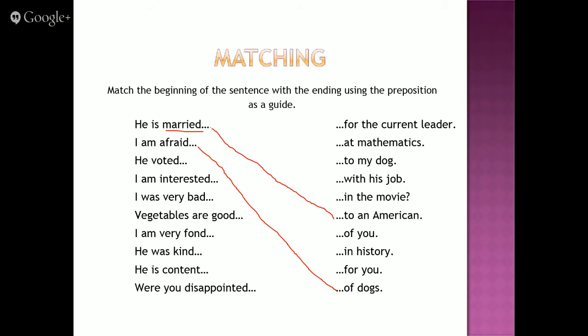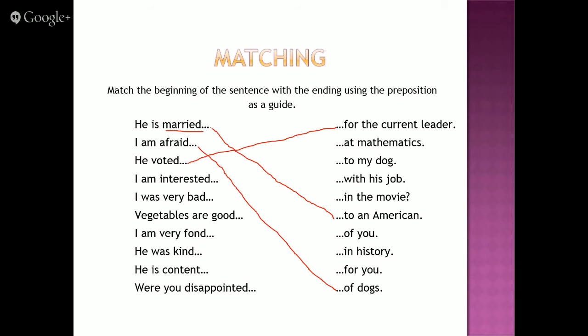Thank you. And Leandro, can you choose the next one? Yes, sure. He voted for the current leader. Now, "voted for" is the phrase that you use all the time. There is one exception, okay? You either vote for something or you vote against. If there is something that you are voting against, you want to say no about, then you are voting against something. So it's vote for, or vote against.